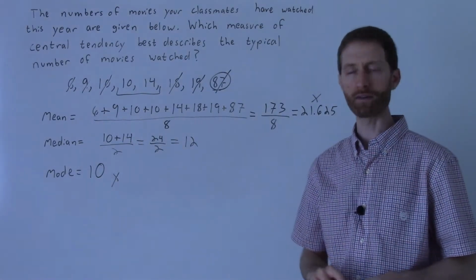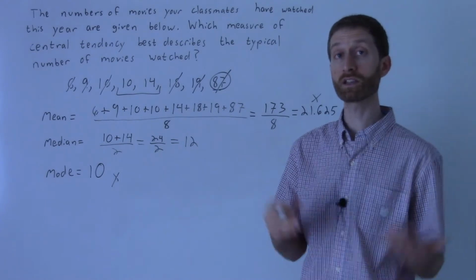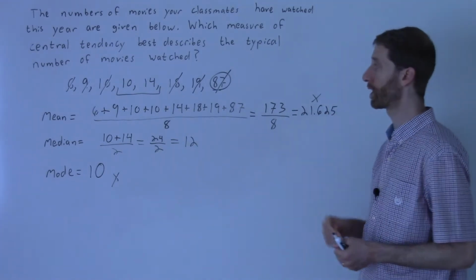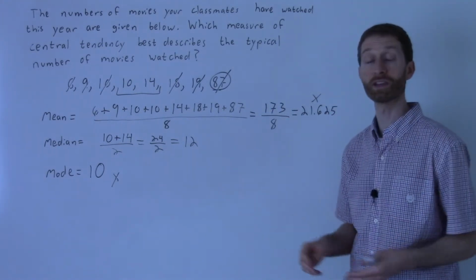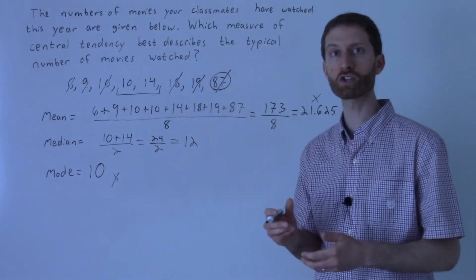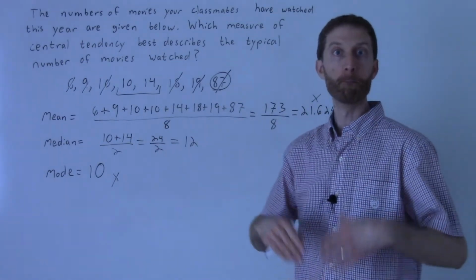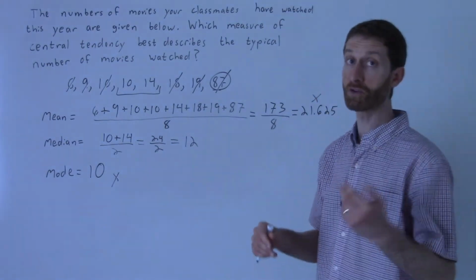Very cool stuff. And this kind of interpretation of the data is important because someone might say, well, the average is 21, so most students watch 21 movies. It's not true. So you have to be able to read the data closer than just what your reactions are to one data measure of central tendency. That's up to you to be the judge.